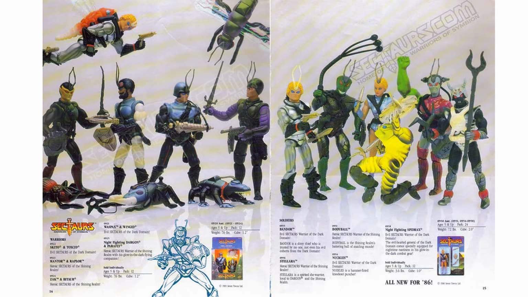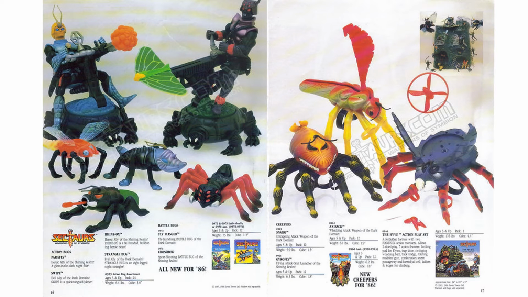So you got Bandor, Stellara, Bodyball, Necklace, Night Fighting Spidrax. And then you had some kind of vehicles or whatever you want to call it and other bugs that also were not created.